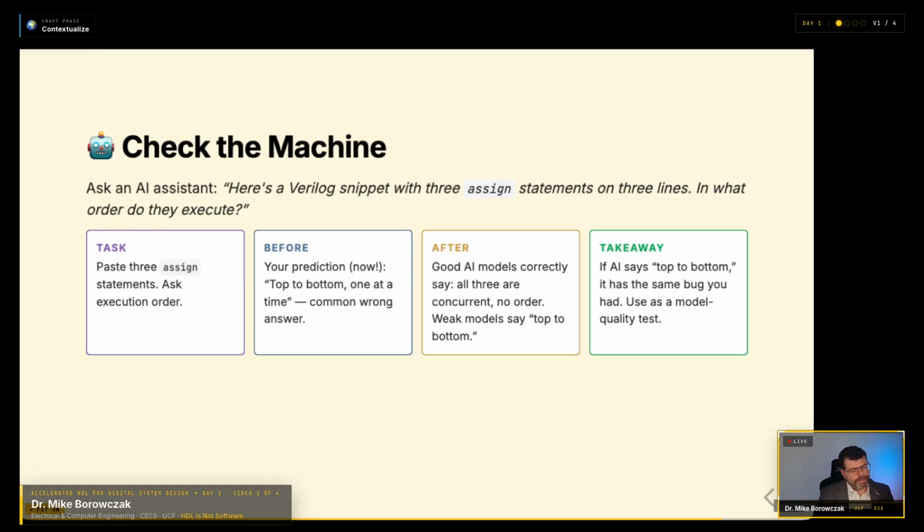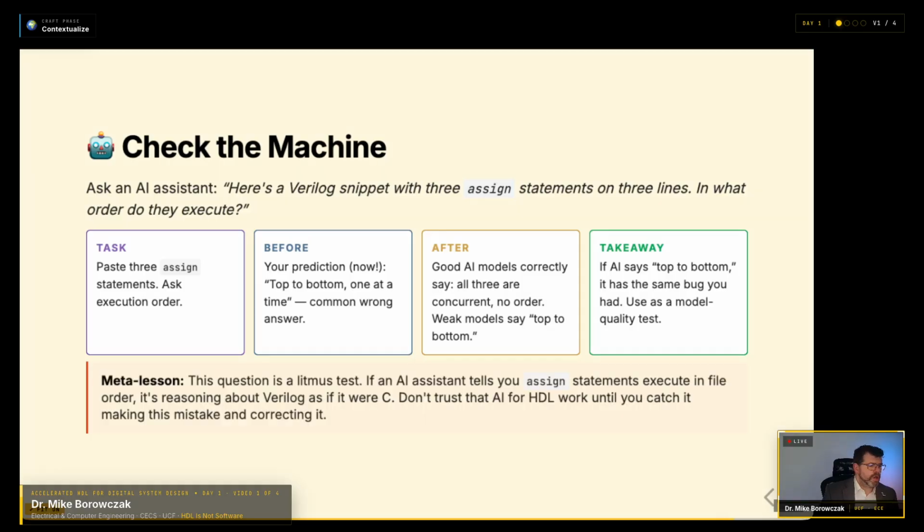So in general, if you go through this process, you'll either be able to determine some discrepancies between your understanding and the AI model's understanding. That's the goal here. Or you might be able to use it to evaluate the quality of the model you're looking at. Regardless, it is important that you continue to check the responses you're getting from these machines, from these tools. Okay, so written out here explicitly, consider this a litmus test. Use it to basically figure out if you're going to use this AI model for your work. Now, we're using it in this way here, but in the future, you might use it to assess other things about either the machine, the LLM, or yourself.